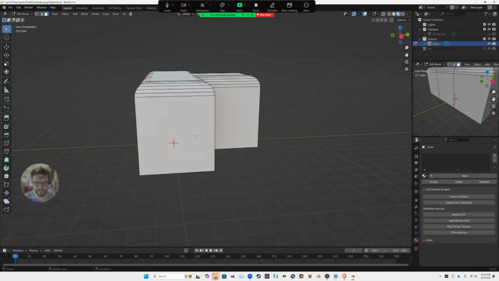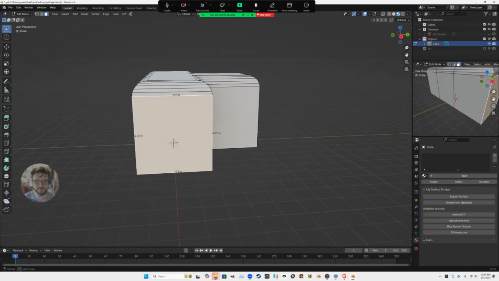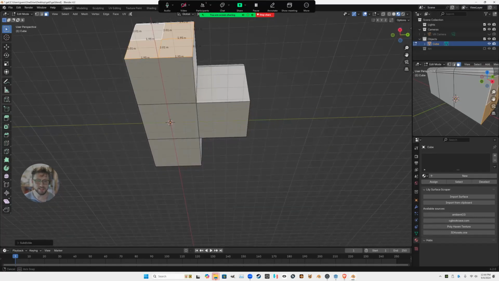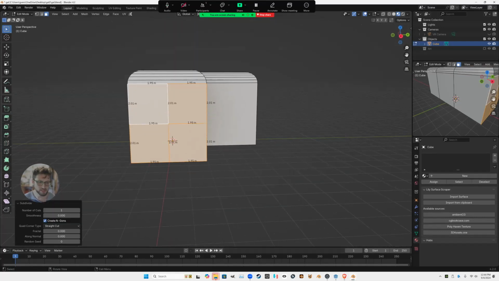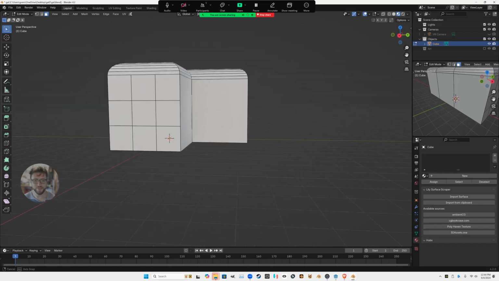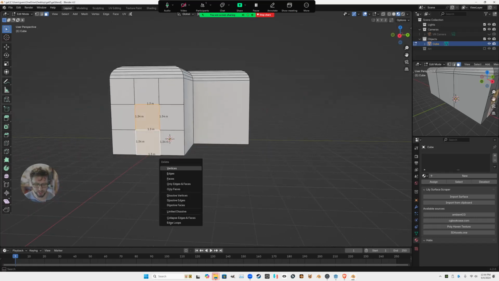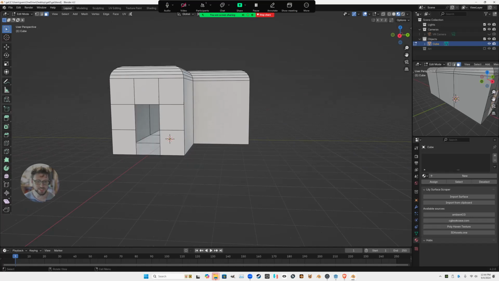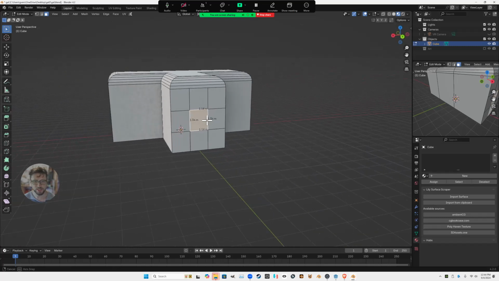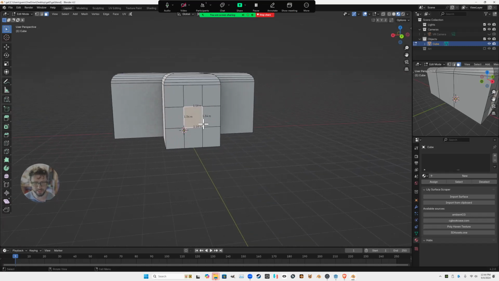And I'm going to go ahead and select this face and right click and subdivide it twice. And I'm also going to do the same thing to this one. And because I just did it there, I can select that face and press Shift R to repeat the subdivision. And in the case of this one, I'm going to punch out 2 faces to make a doorway. And in the case of this one, I'm going to punch out just 1 face to make a window.